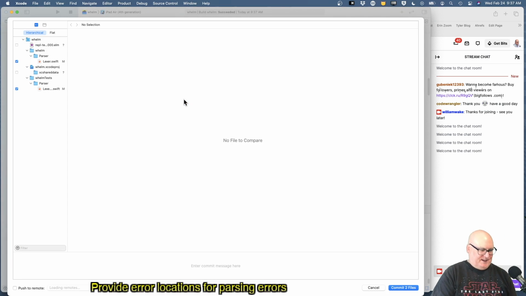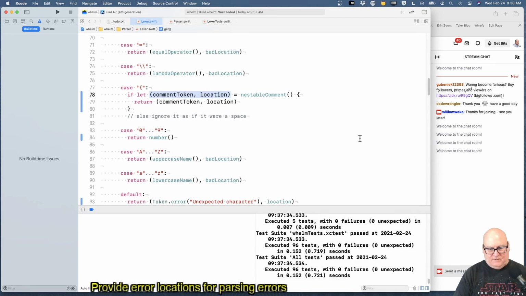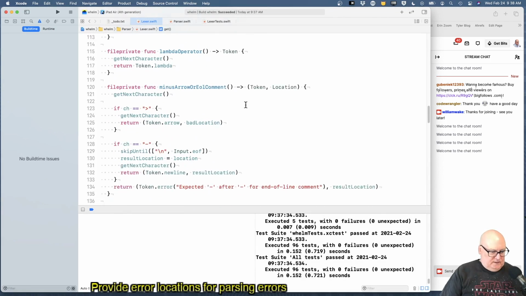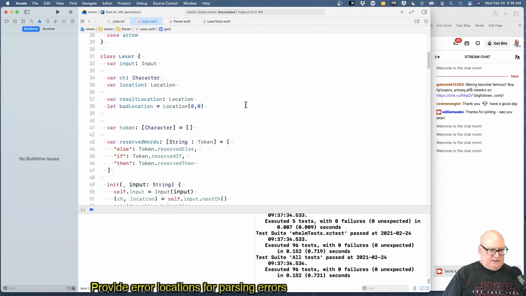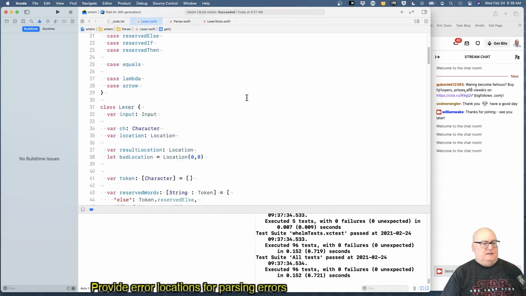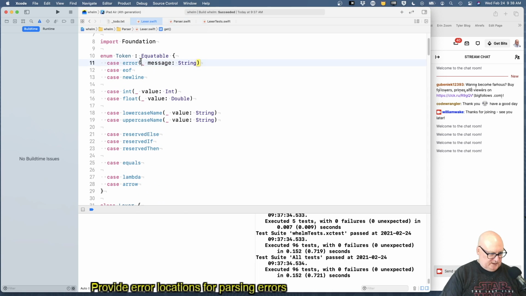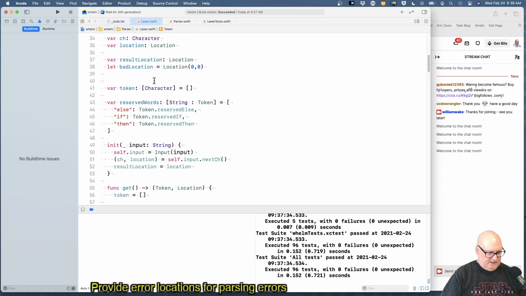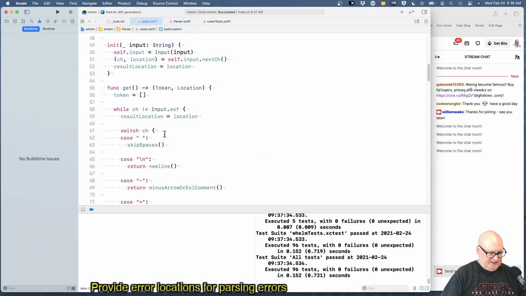So we removed location from token.error. Good. All right. So at this point, location is out of these things. So that's a win. Okay, we're still using bad location.